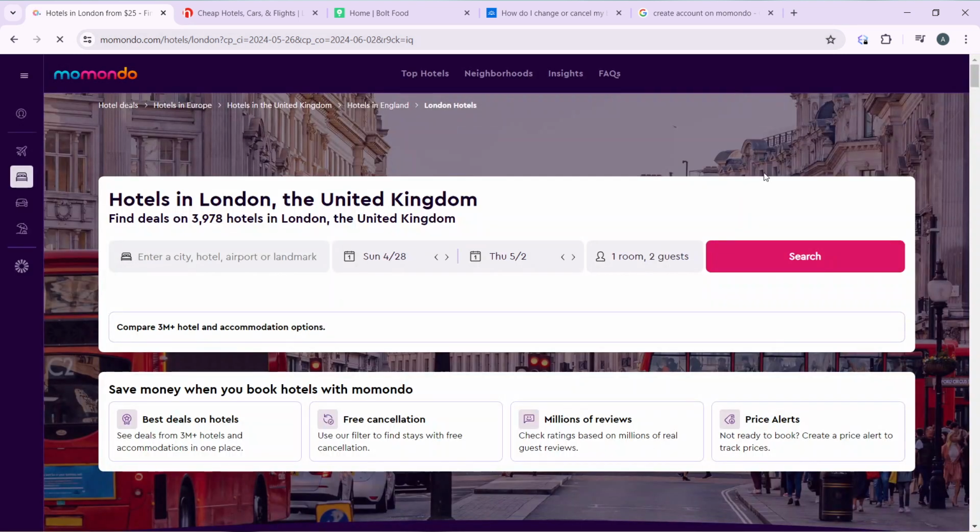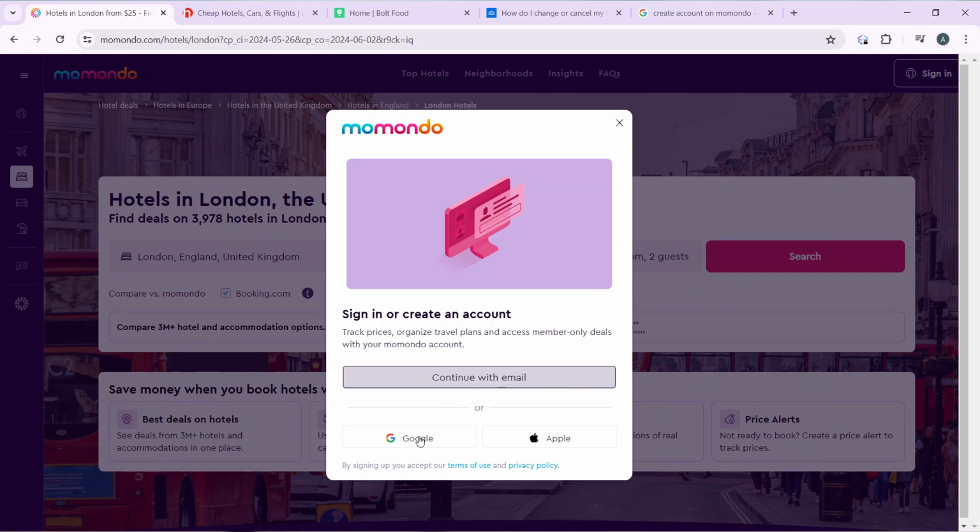So the next step is to actually use your Google account, which is what I want to show you in this particular tutorial. So I'm just going to click on the Google tab. It's going to take me to this extended window where I have to choose an account or select another account. So I'm going to use this one, which is my primary account. Over here, by continuing, Google will share your name, email address, and all of those things. If you agree, go ahead and click on the continue button.